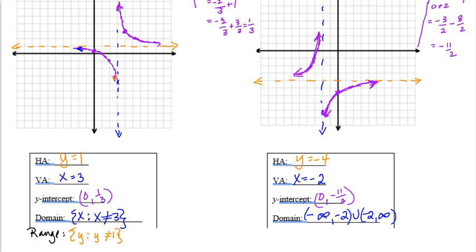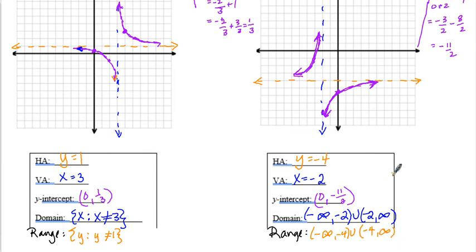Our range, I'll do that in interval notation as well, just to show you that example. Our range for this is bottom to top y values. Lives, lives, lives, everywhere the purple. Don't stop here. It keeps living. It only takes a break at the asymptote. And that asymptote we said was at negative 4. So our range is negative infinity to negative 4. Then on the other side, we pick back up at negative 4 off to infinity. So it lives forever there.